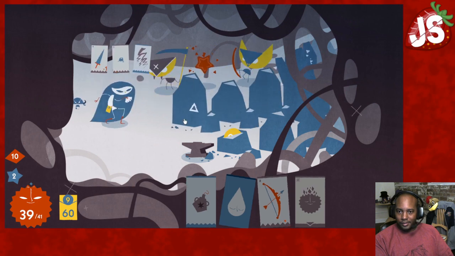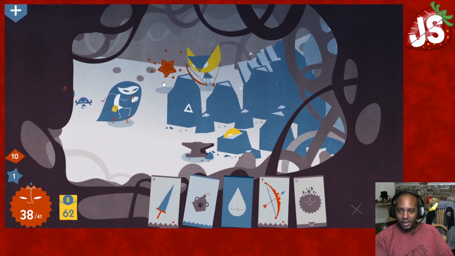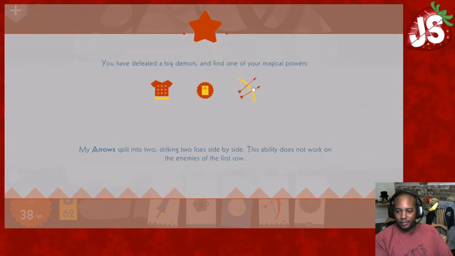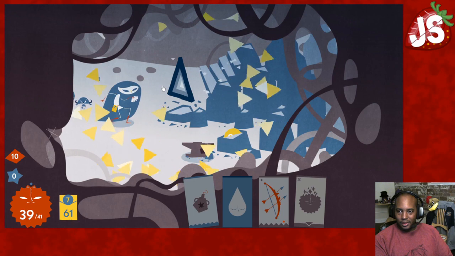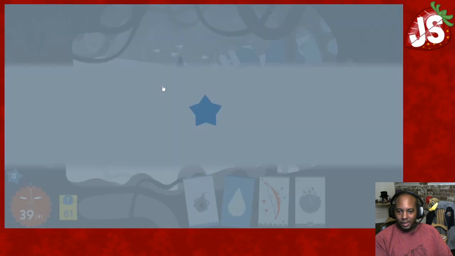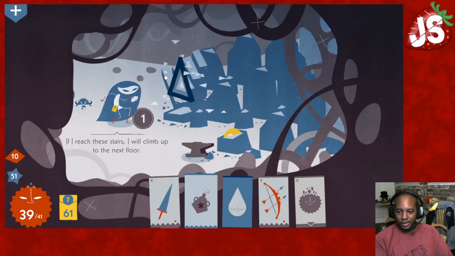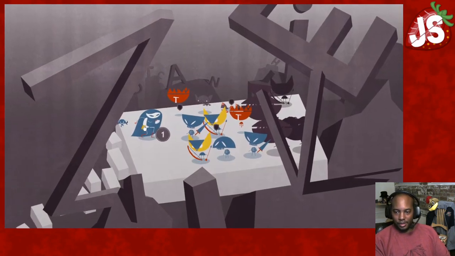Towards them. This guy's still stealing my cards, but I get to steal his cards. Alright. What we got here? Arrow split in two. We're gonna get some work done. I could use some more shield cards. 4 turns. We're gonna be sturdy once I get some shield cards.